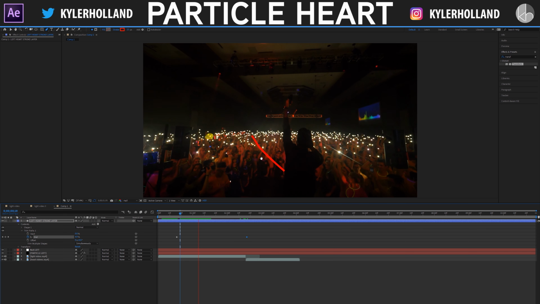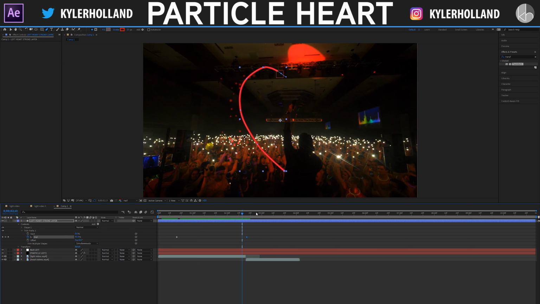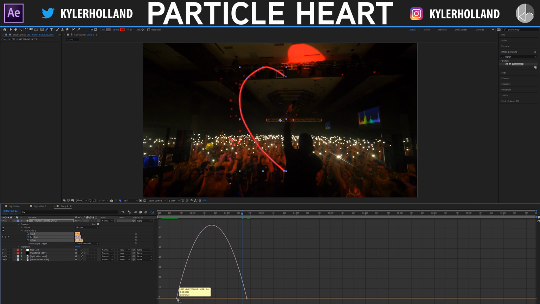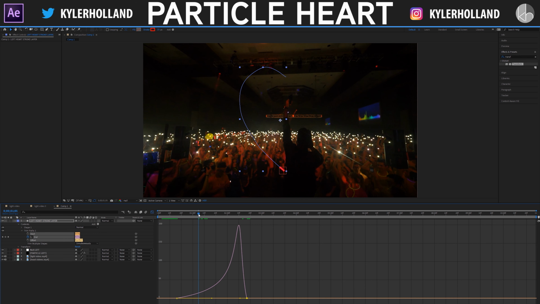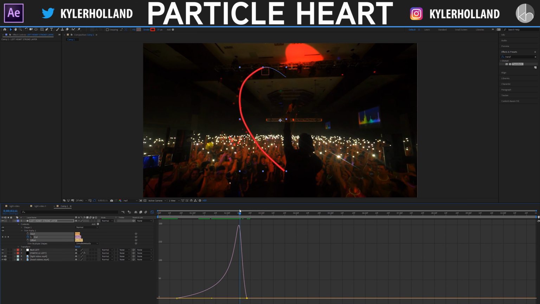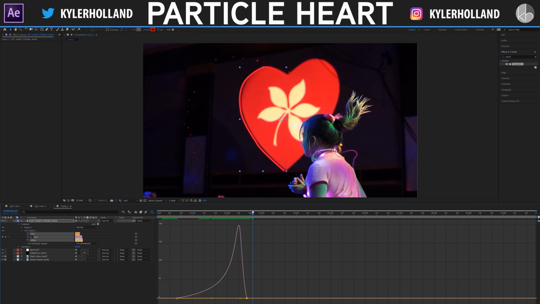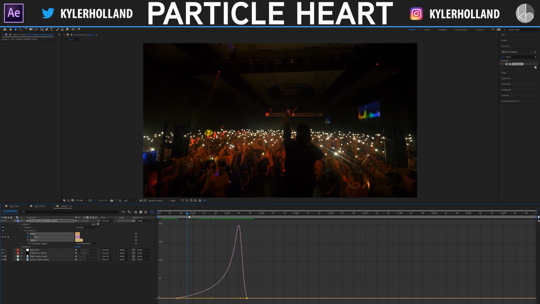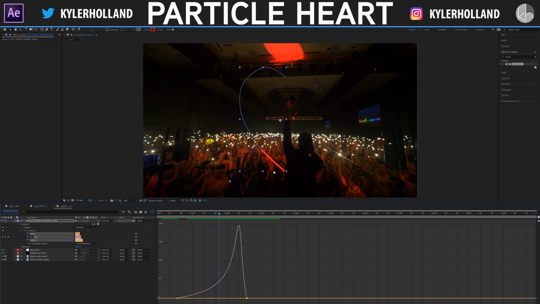You'll notice right away if we play back through this, it doesn't match because we have to change the speed. So what we wanna do is highlight both of those ending keyframes and hit F9. Once you do that, let's go back into this graph editor, and the same process like before, hit V on your keyboard to bring up the selection tool, select our first keyframe and drag it to the right, and then drag our back keyframe to the right a little bit, and let's scrub through here and see what's going on. All right, the particles are matching, they're matching, and it's coming up, and then as it goes down, I'm pretty happy with that.